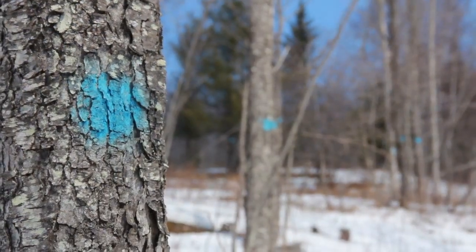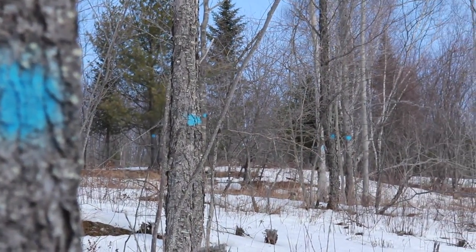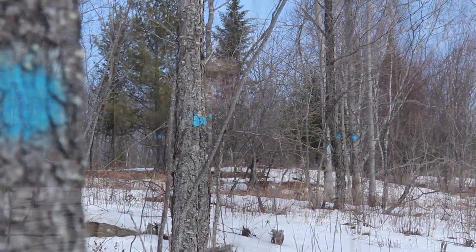This area is representative of what the hardwood silvopastures I showed earlier looked like pre-treatment, pre-harvest, pre-removal of any trees — pre-silvopasture creation. Whenever you're thinking about converting a forest or scrubland into a silvopasture, you really want to consider what's there: what do you have to work with, what may be challenging, which trees do you want to save, and which ones do you want to remove?